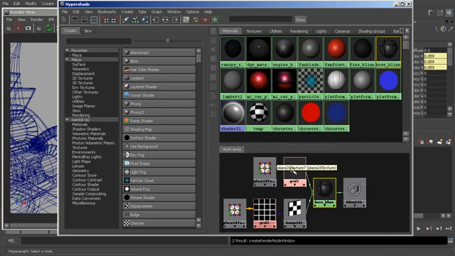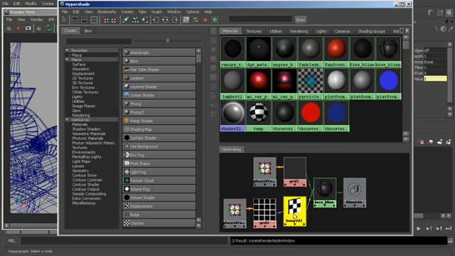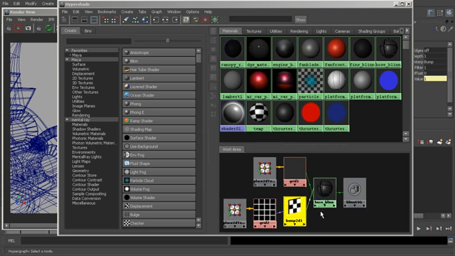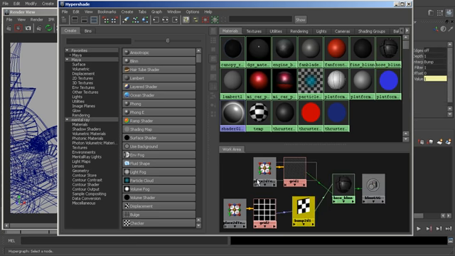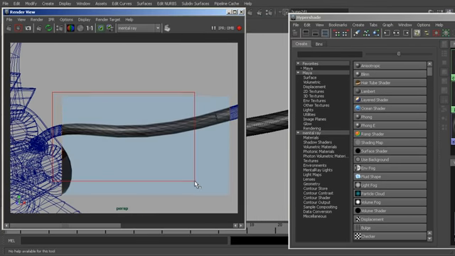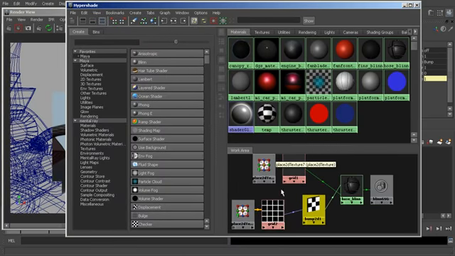Here is the original grid that we've got piped into the color. But now we have not only a new grid assigned to our bump, but also a bump 2D node, which is very important. It's what controls the bump. This is where we decide if we want to use it as a bump or as a normal map, which we won't go through, but normal maps are used in things like games, and they're a really powerful bump map. Okay, so we have the bump node going into the bump, so let's see what this looks like. And you don't really see much. You can kind of see the lines in here. The reason for that is that it's using that grid.